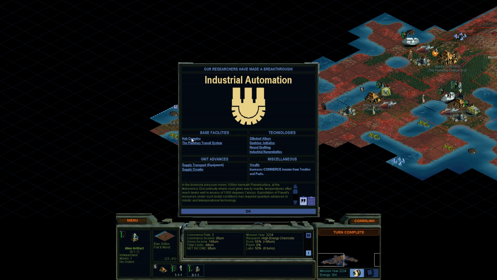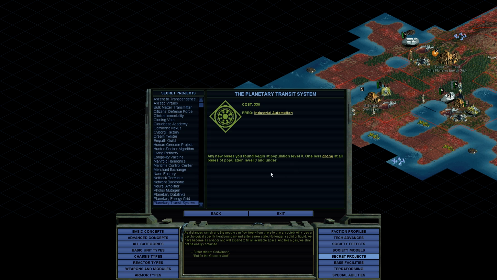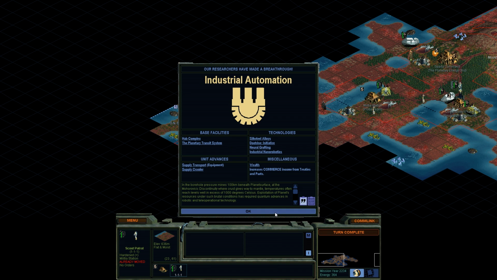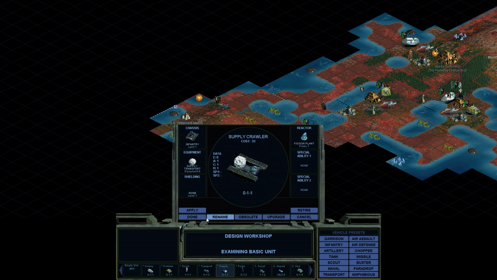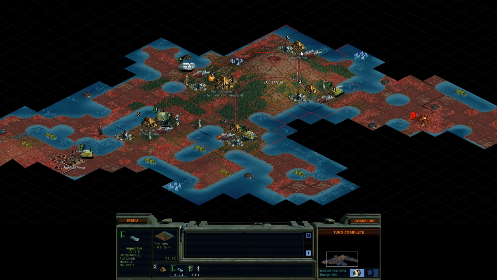Hab complex, we don't really need at the moment because the size of our bases is not big enough. Basically, it allows the population cap of our bases to increase. And the planetary transit system, that's where the population starts at level 3, which is kind of nice, but I think they already have it. Supply crawler, there it is. Very useful indeed. There is the impact foil.